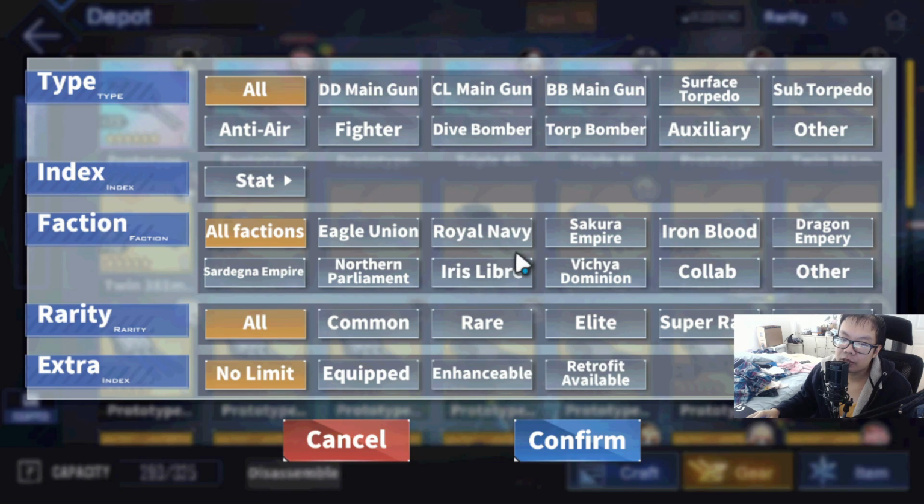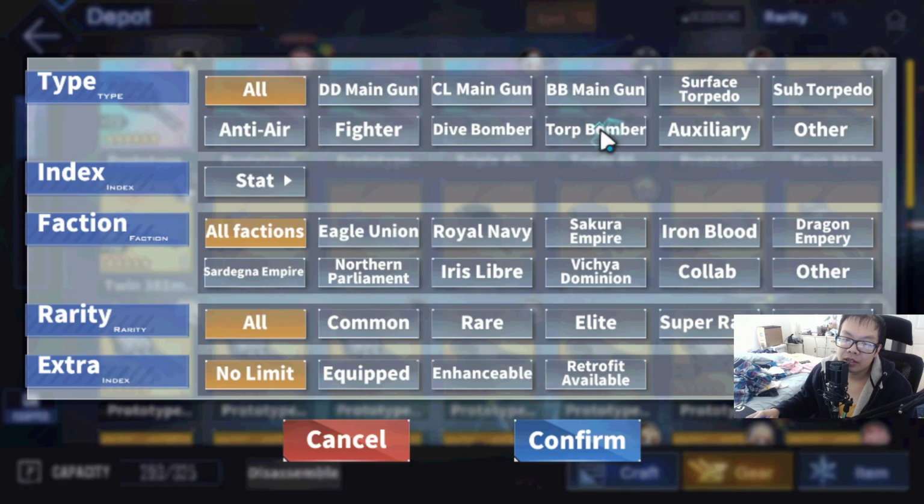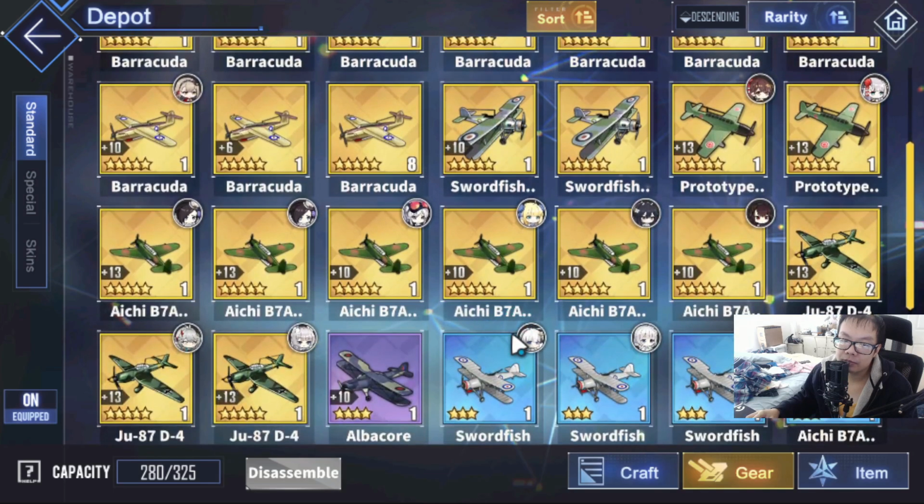The second we'll be talking about are aircraft plates. So as always, we have aircraft stuff. Now, there's a way for me to sort this by multiple planes. I would love that, but we can't. So I guess aviation, whatever. Anyways, when it comes to aircraft plates, the priorities are very simple. I say the first thing you want to focus on are torpedo bombers.